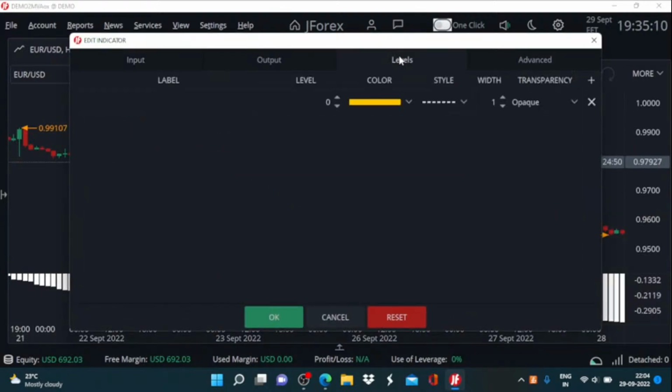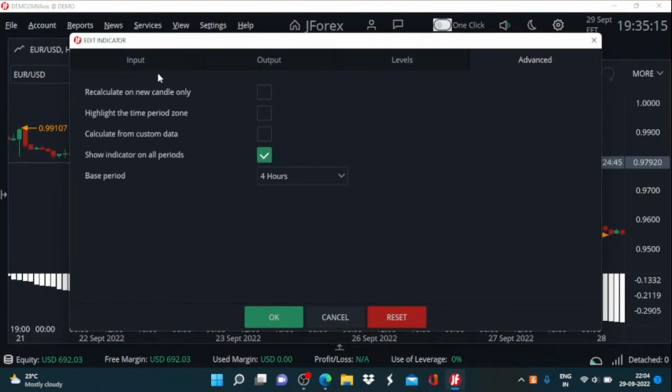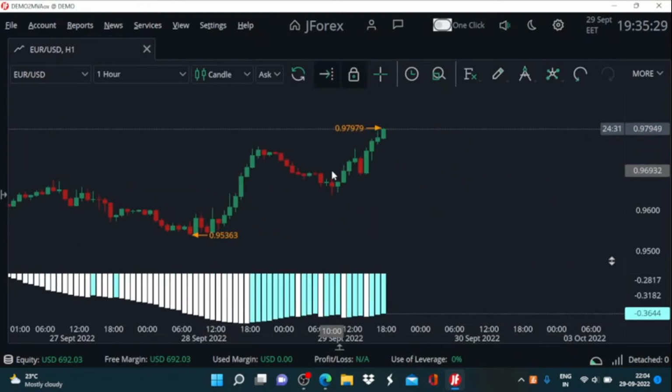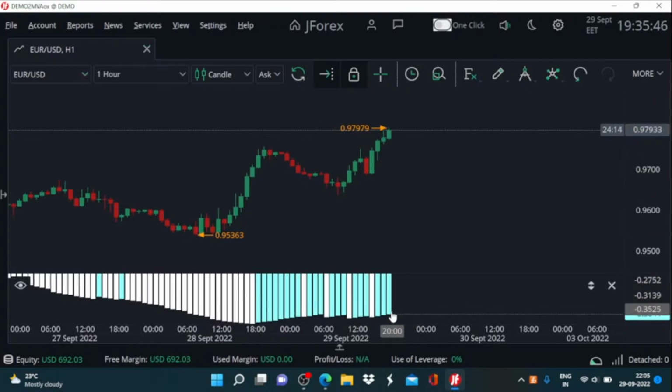Now we move a step further and go to the advanced editing option. If you want the output of the current candle period to remain constant throughout the current candle period, then you have to opt in for this. So whatever value is generated at the start of the current candle will remain fixed throughout the current candle period, and the new value will come into play only when we see new candle formation in the next hour, as the chart is hourly. So this output value will remain fixed throughout the current candle period.